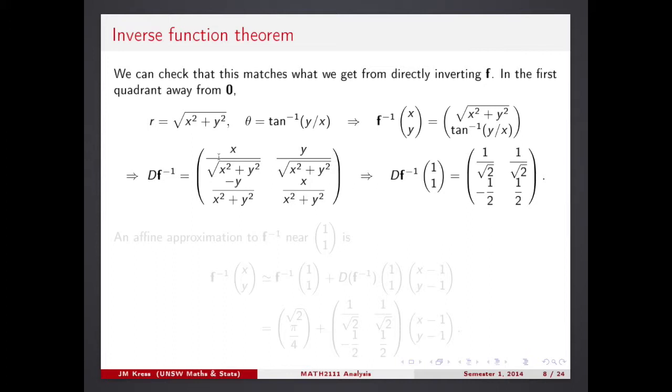It's harder to compute, but it's still computable. Derivative of this root by y, I agree with that. Inverse tangent function, its derivative is, well, there is a bit of arithmetic involved, but I tend to believe that this is true. And that's the Jacobian of the inverse map computed directly at the point 1, 1. It gave me the same value as before, as on the slide before. It's a direct computation.